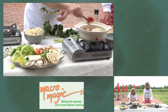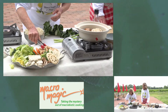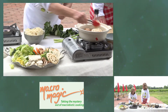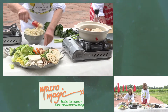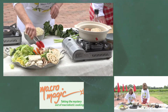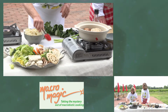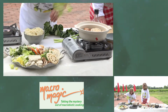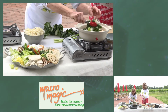So when you want to start the pot, you have your broth all made, and sometimes they use a clear broth, or you can put soy sauce in it. I want to wait till we have most of it cooked, and then we're going to add soy sauce because it tends to boil, and then it kind of ruins the soy sauce because it's a live food, and it kills what's live in it to make you healthy. So we're putting everything in the one pot, and you separate and make sure all the vegetables are around in different places.